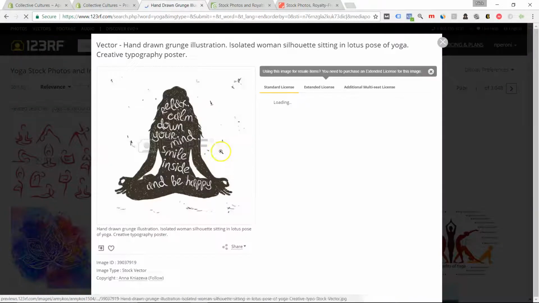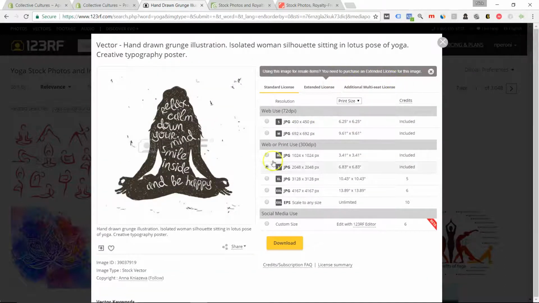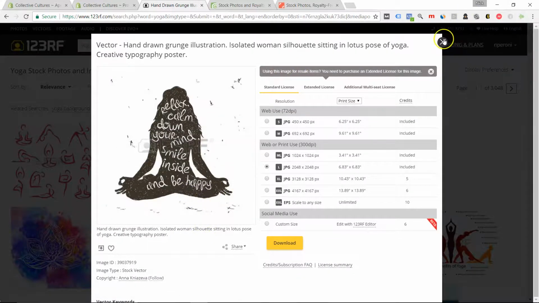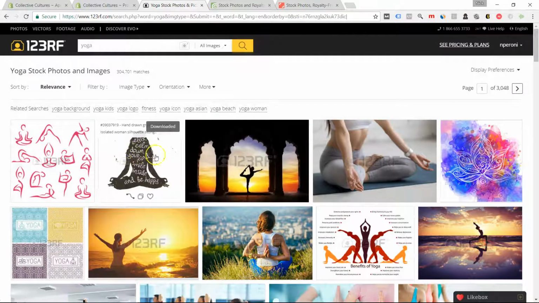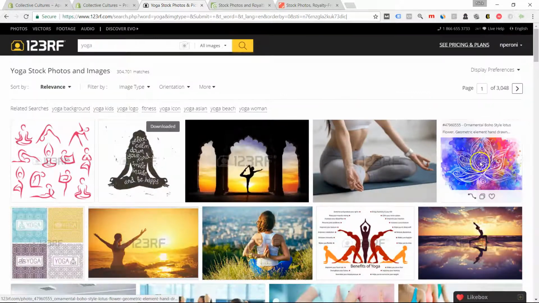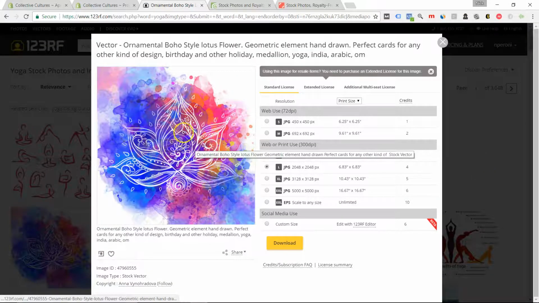When I open this and I pay for this, you get the extended license for the image, and then you can download it and you can use it on whatever you want, right? So you can use these images to resell, and you can come in here and you can download them. They have beautiful images on these sites that you can use.